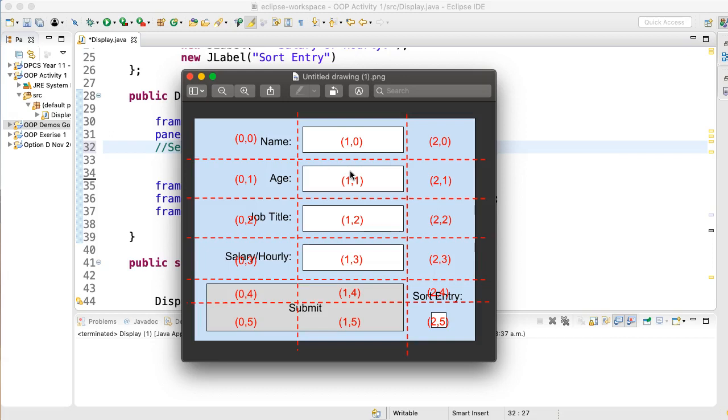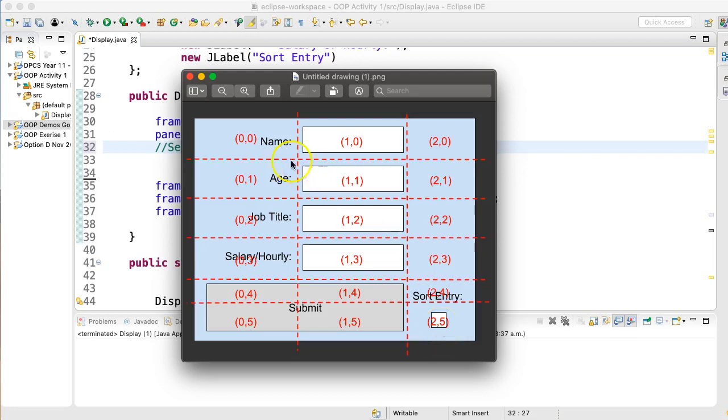But to use it, you need to take your picture and get a lay of the land. So I took this picture, and between every element horizontally, I drew a line, and between every element vertically, I drew a line. Those are the lines there. You end up chopping up your display, and sometimes you chop through elements, but this is what informs the location and some of the other parameters for how we add each element to the panel. So the top left corner is 0, 0, x, y, and then 0, 1, 0, 2, 0, 3, 0, 4, 0, 5, 1, 0, 1, 1, 1, 2, 1, 3, 1, 4, 1, 5, and you get the idea.